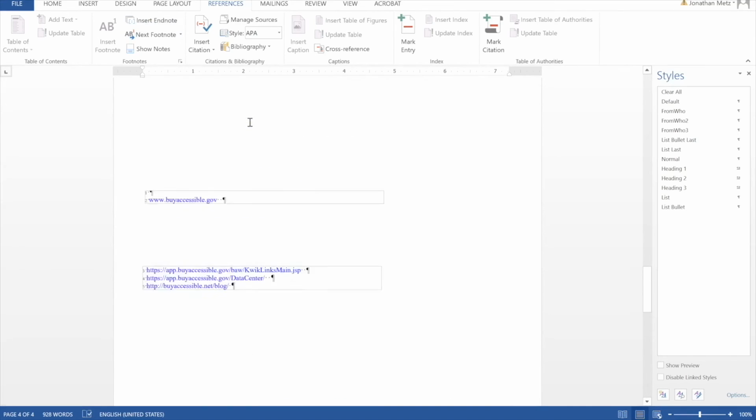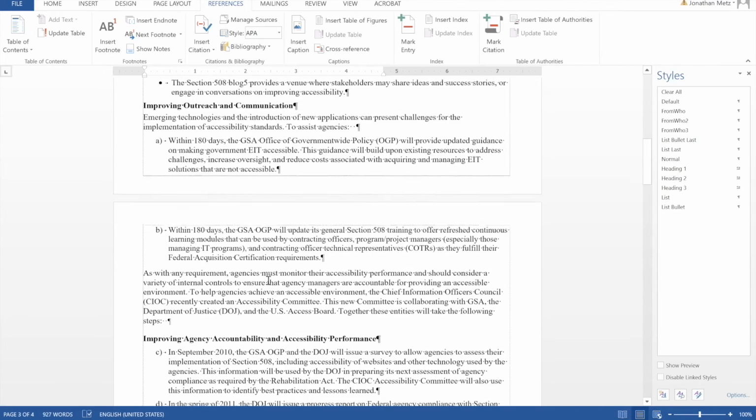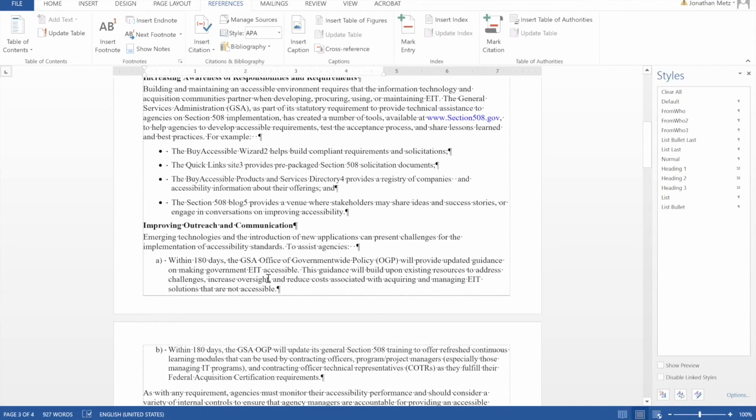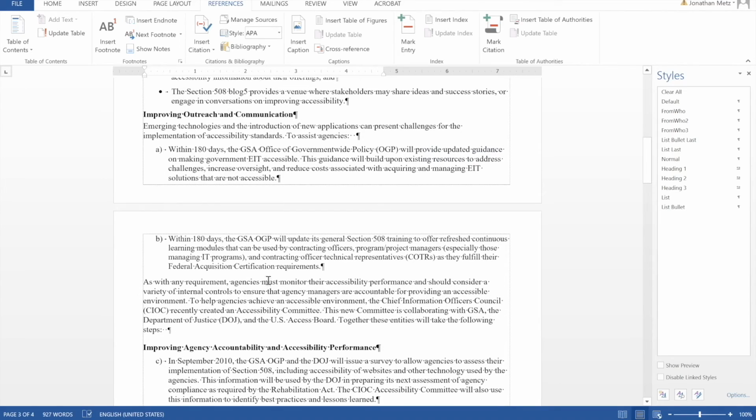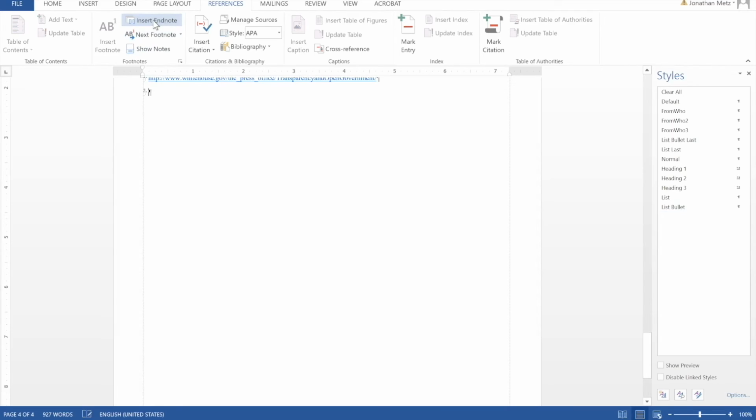Scroll back to the text frame with the footnotes and select the next link. Then hold Ctrl and X to cut it. Scroll back up to the next place our endnote is going to go. It's located in the first item of the unordered list under the heading 3, Increasing Awareness of Responsibilities and Requirements. In fact, it looks like the 3rd, 4th, and 5th footnotes are all conveniently inside the list as well. Again, just select the number 2 here, delete it, and return to the footnote ribbon. Click on Insert Endnote. Word doesn't want you to suffer from carpal tunnel syndrome, so it brings you right back to our list of endnotes, complete with an automatic second number.